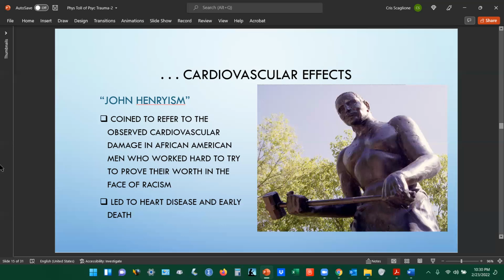Now, John was a foreman, and he was told by the boss of the railroad company that they were soon going to replace him and his crew with a new machine. It was a steam-powered machine that would drive these railroad stakes into the ground, and he would no longer need any of the men to do this work. So he supposedly struck a bargain with the railroad company, and he said, look, I think my men, first of all, we need the work, and I think we can do a better job than your machine can. And if I can prove that I can put in these railroad spikes faster than your machine, then will you spare us and let us continue to do our job?